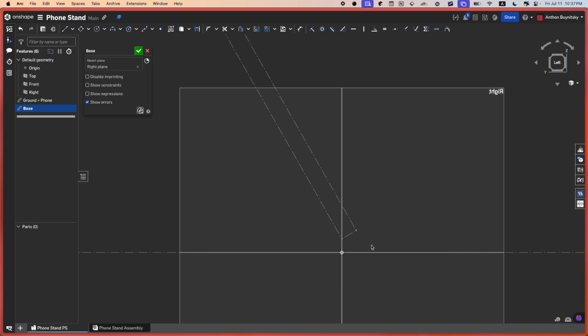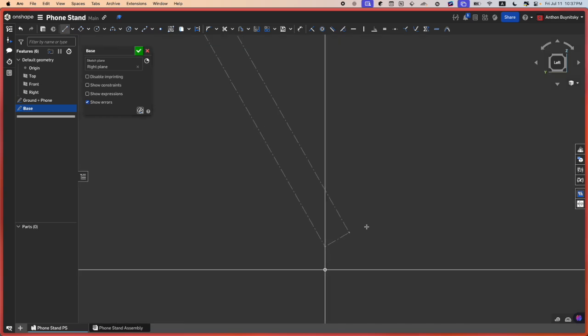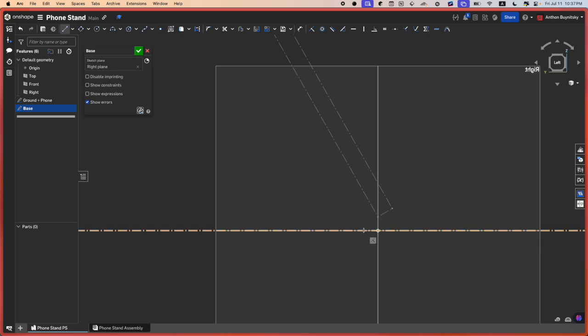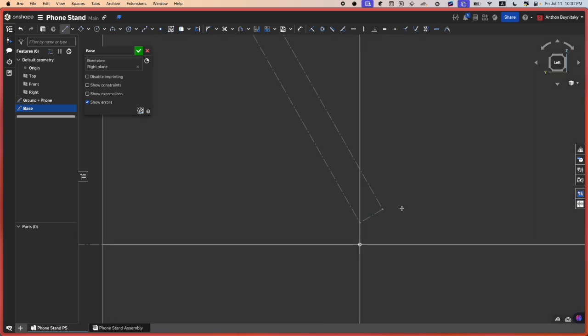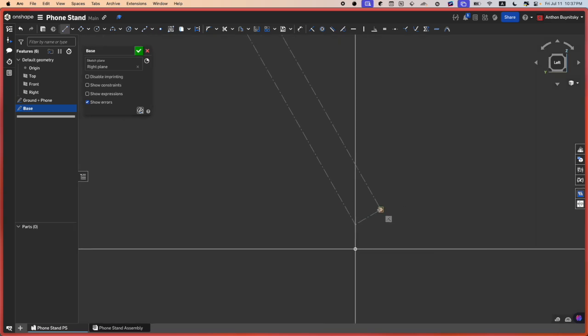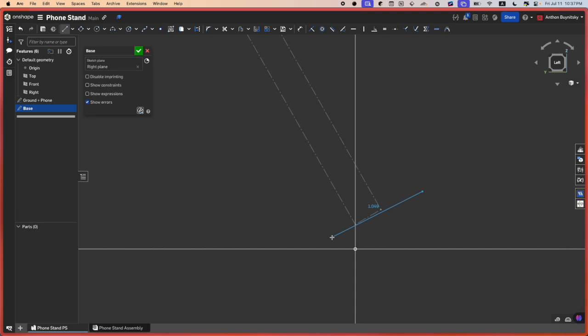I wanted my phone stand to be in contact with the ground at a point over here, right? And the very first thing you can start doing is drafting out the original geometry of the phone stand.